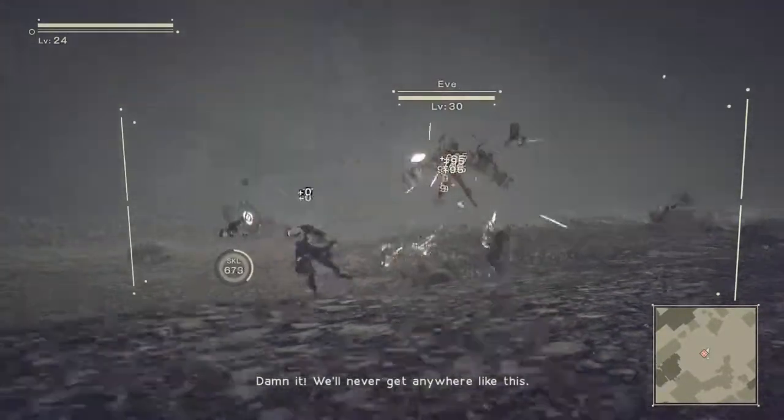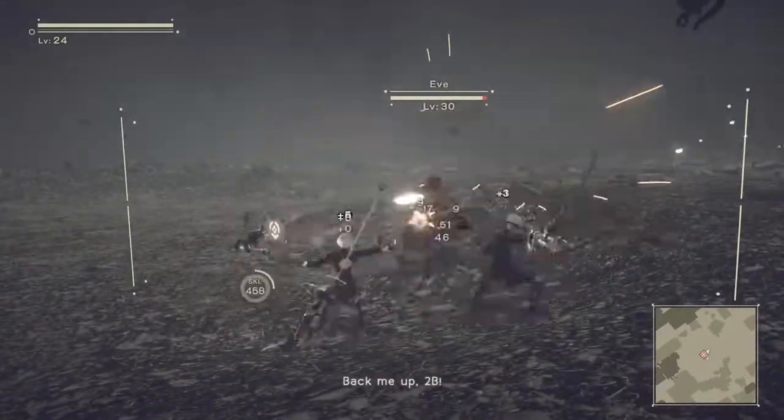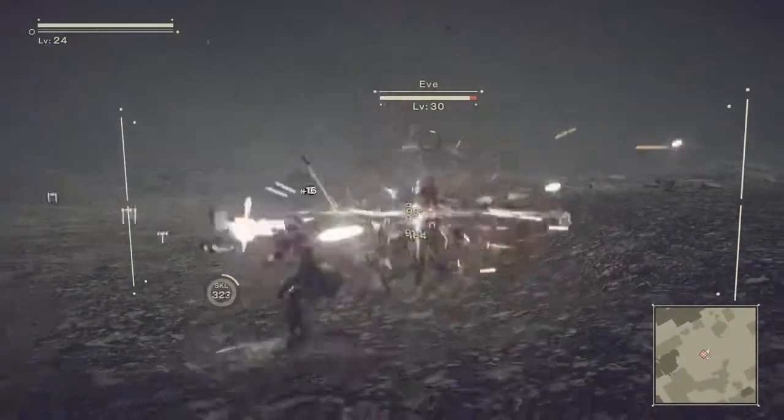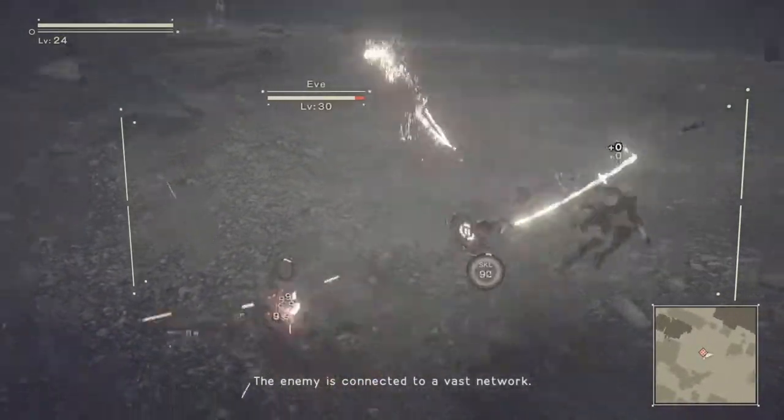We'll never get anywhere like this. Oh boy, I love enemies that fully restore their health. Shutting him down. Back me up, 2B. On it. Gotta hack into the network. The enemy is connected to a vast network.